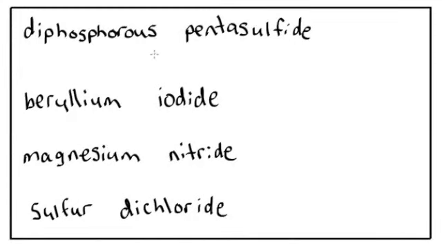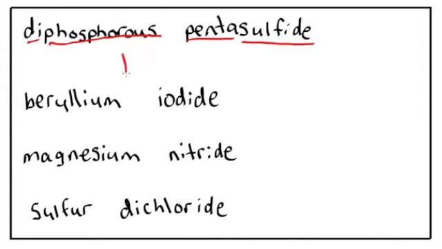Alright, when we go from names to formulas in binary, what we want to do is look for two things. In this case I recognize phosphorus, and sulfide. I recognize the IDE means it's not a polyatomic. They tend to be ITE or ATE. This is IDE, so that tells me that it's just sulfur. The other thing I sometimes recognize is if I see pentas or dis or tris, that's only ever used in covalent binary. So I go right to covalent binary in my head and say, okay, this just tells me what everything is.